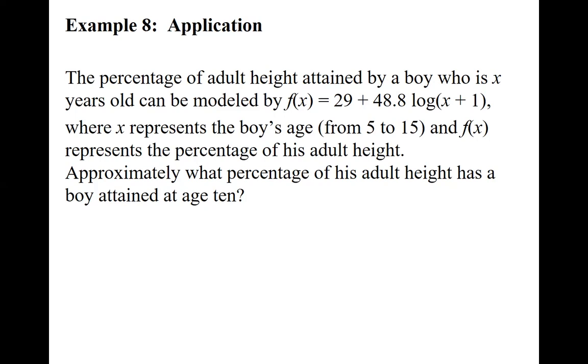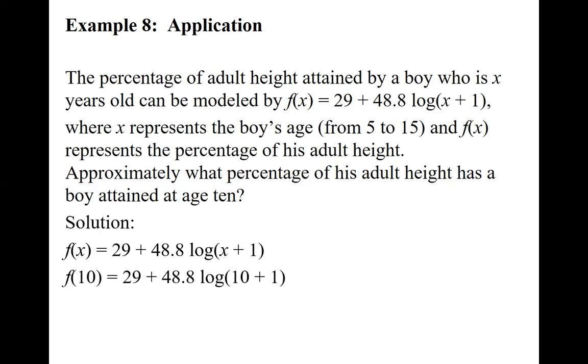So we're plugging 10 in, because x is the boy's age between 5 and 15, and 10 is between 5 and 15. From our function, plugging 10 in, we would add the 10 plus 1 to get 11. And it's going to jump to the answer of 80%. But I'm going to backtrack and put this in the calculator to make sure it's right. I'll also walk you through how we would calculate this.